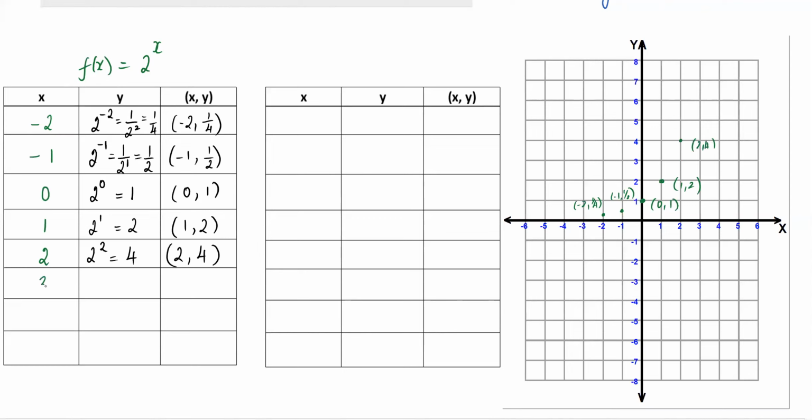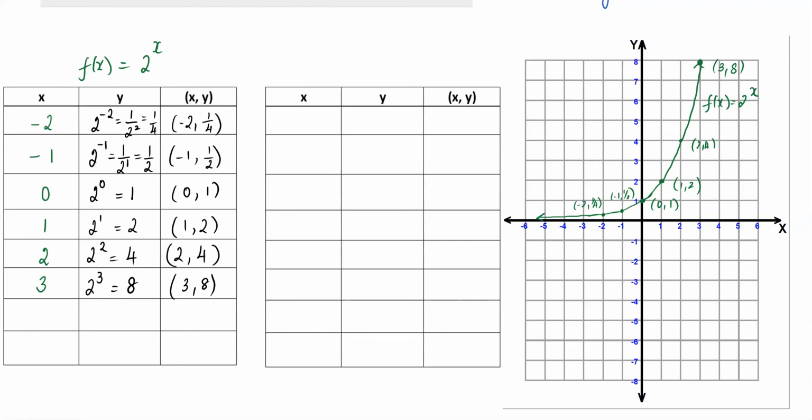Just for you to see, if I had chosen a 3, this would become 2 power 3, which is 8. 2 times 2 times 2. That will be 3 comma 8, and you can see that it will be 3 and 8 all the way up here. Can you see how quickly it climbs? It's indicated by the vast gap between the points once it crosses the y-intercept. I know it's a graph that's going to go all the way up here. So that's going to be f of x equals 2 power x.